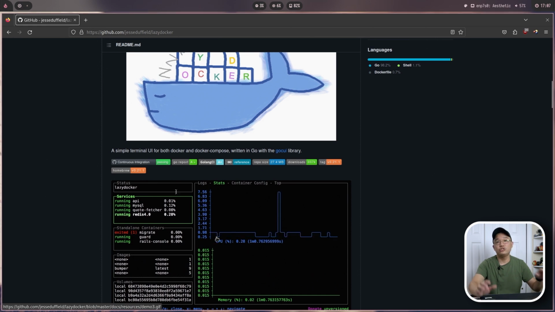If you guys are not using Portainer and you just want to jump right into a server that has containers that you need to manage, but you want a terminal UI, this is definitely the way to go. I've been playing around with this for probably the past week, and it's been very stable. It doesn't take up much memory to run, and it runs very smooth. Anytime that I need data, I could just pull it from here. And if I needed to look up some stats, or if something is running too much CPU usage, I could look everything up through here just like I would on my Portainer.